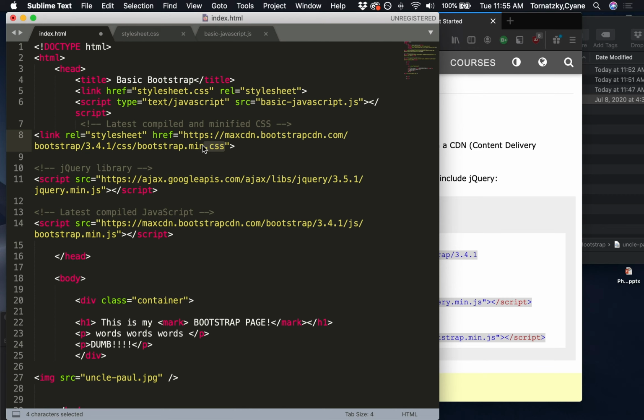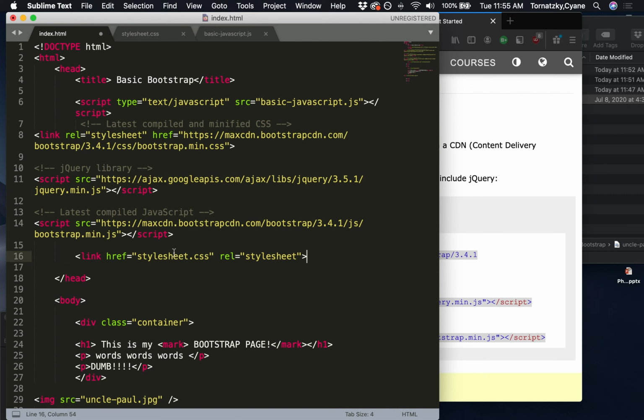And you can totally have multiple style sheets in your document. In this case, though, I can access the Bootstrap style sheet, which is cool, but I might have specific things that I want particular to my document. So in that case, I need to make sure that my own style sheet comes after the Bootstrap style sheet.